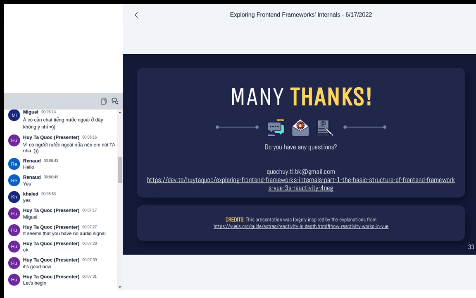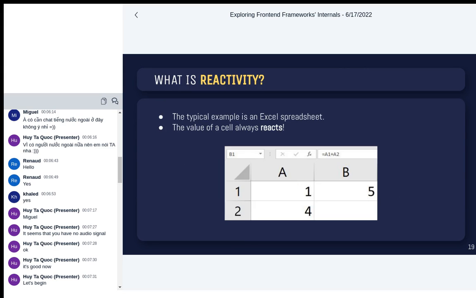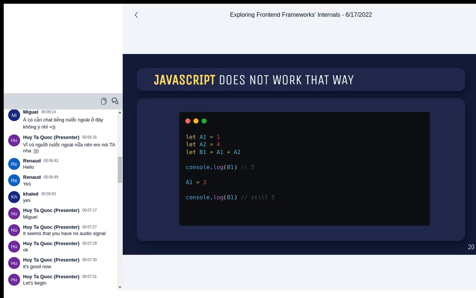Actually, I saw the slide and it looked the same as the Vue 2 reactivity system, right? Because currently I know that in Vue 3 they're using something like a proxy to build the reactivity system. So actually, let me show you the slide of ref.